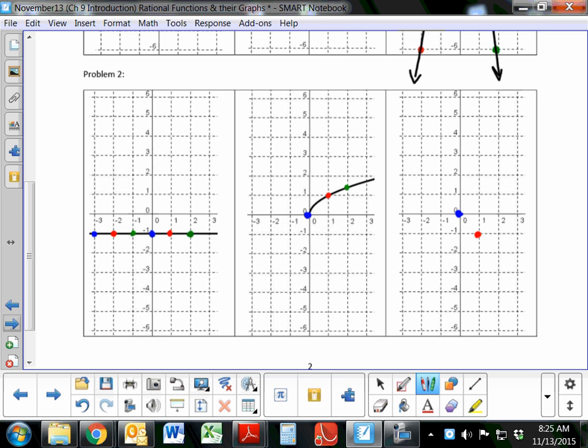So what I would do, and what you're going to be doing in just a second, this is the last one we're doing together. So what I would do is I would just make an estimate. And if I wasn't sure how to multiply, now -1 times 1.5 is pretty easy to do in our head. But if it would have been like a 2 or a 3 or something that we couldn't multiply, just grab your calculator, estimate. So you're guessing that it's -1 times 1.5, which would give me -1.5. So I'm just going to estimate and put it down there on my graph.